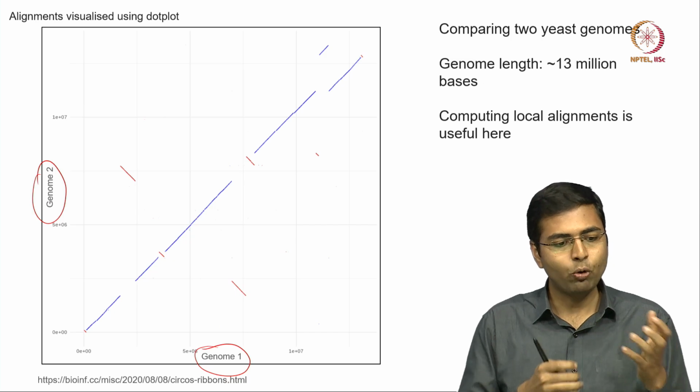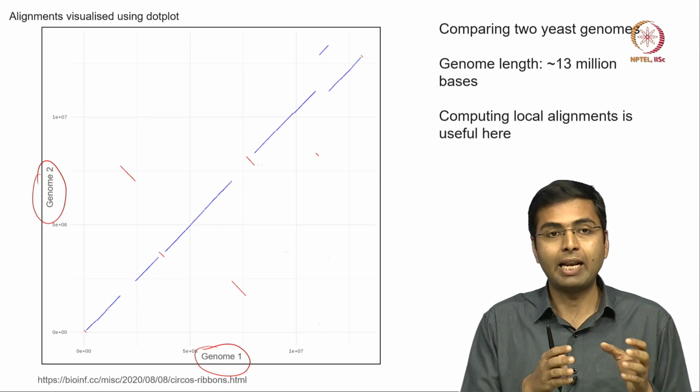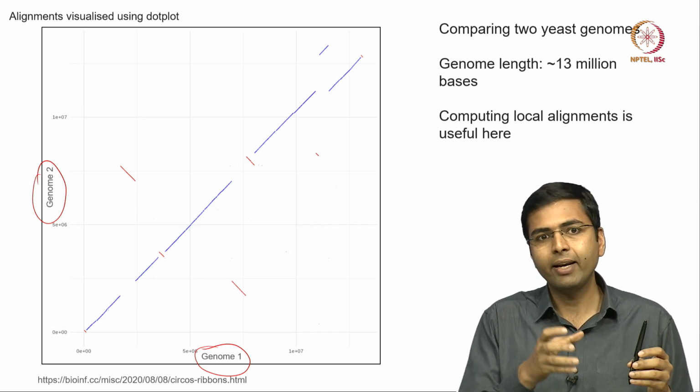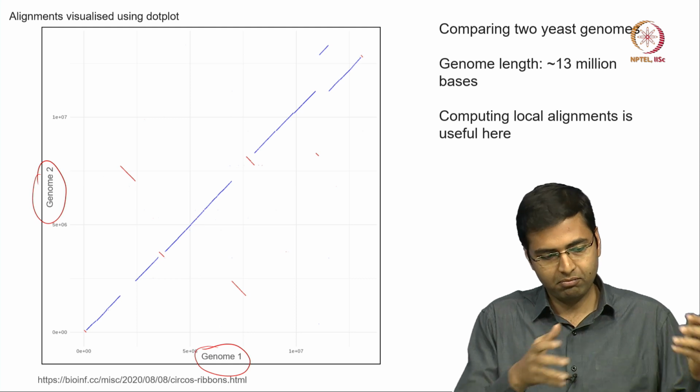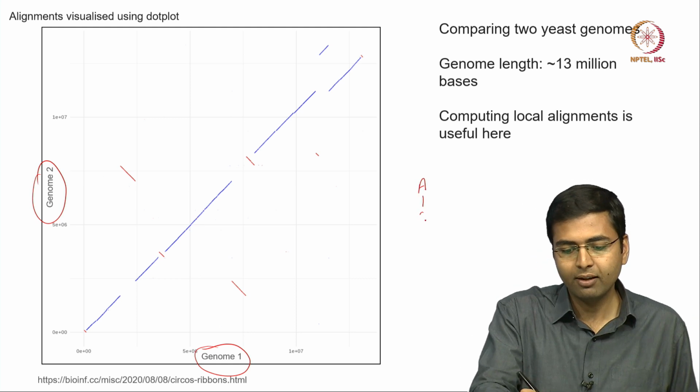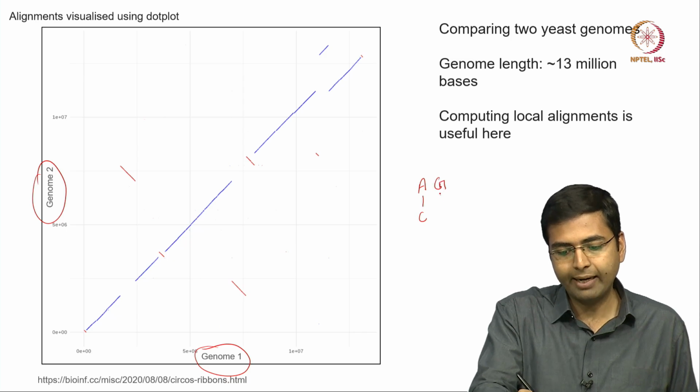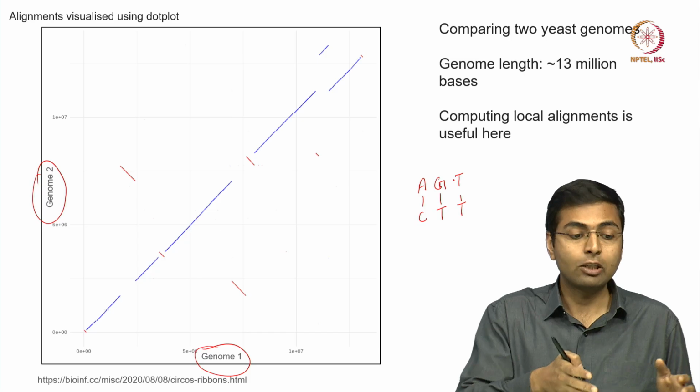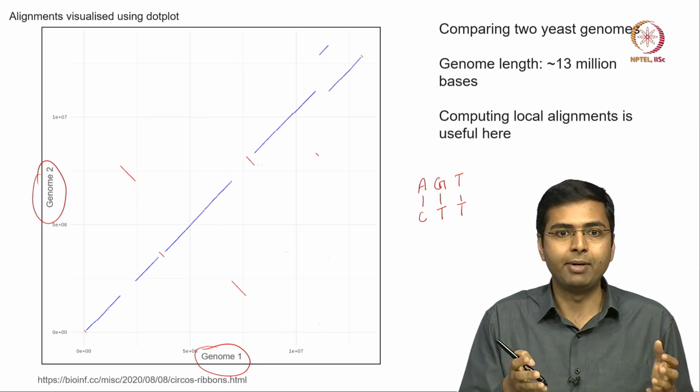On the left I am showing you a dot plot visualization of the alignment. This is not the standard way. So far we have not looked at this; the traditional way that we have focused on so far is looking at character by character. But on the left this is a dot plot, which is another way to visualize alignments.